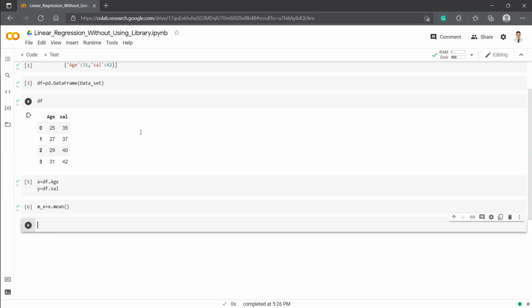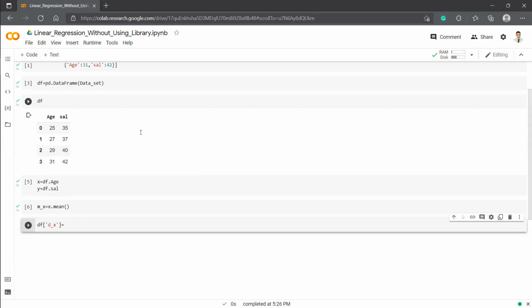But before that, we want to create one new column which will store the difference between the average age and the actual age. So let's create that in df, and that variable will be difference of x. I forgot to mention the quotation, yeah, single quotation is equal to.